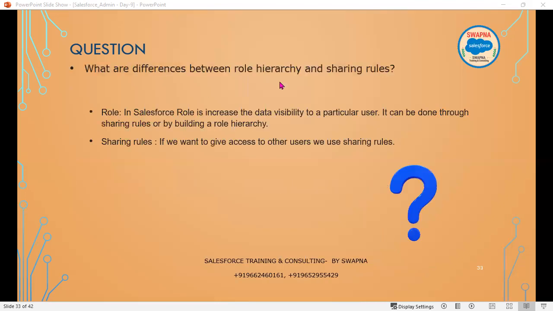Now, what is the difference between the role hierarchy and sharing rule?